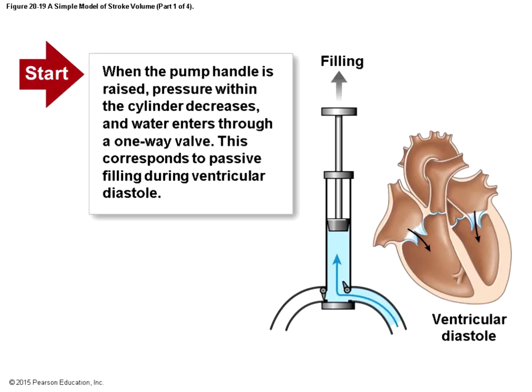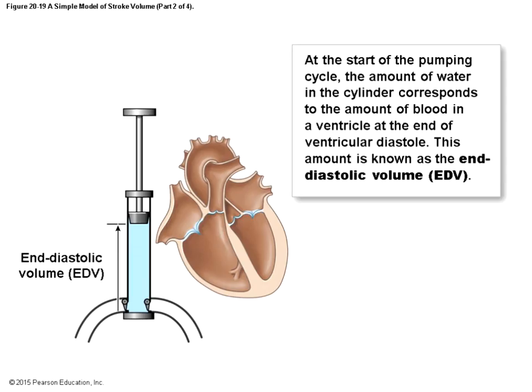If you look at these slides, when the pump handle is raised, think of a bike pump. This is showing water, but a bike pump works the same way. You have to get some air in the chamber before you can push it down, and that's equivalent to the filling that occurs during ventricular diastole, when the ventricles are relaxed. So that's what that is: filling, so you get something to actually pump through the system.